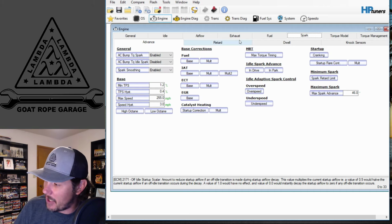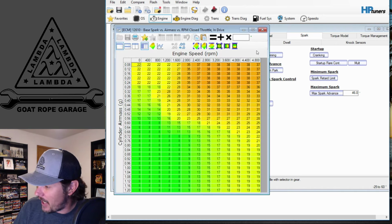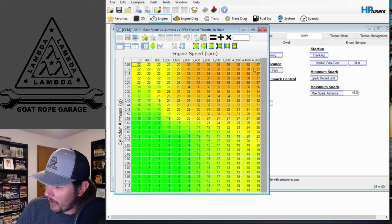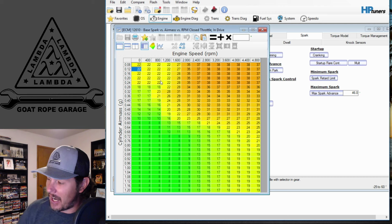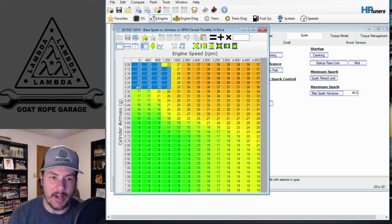But the other thing is we have to come in under Spark and under Advanced. Here it is, the idle Spark Advanced table. In Drive, this is a manual, so in Park will probably be zeroed out. No, it's got something in there, but it doesn't matter. We want to adjust these up, and in the area where you have your idle set points, we're going to be looking in this range down in here. We want to bring that up.